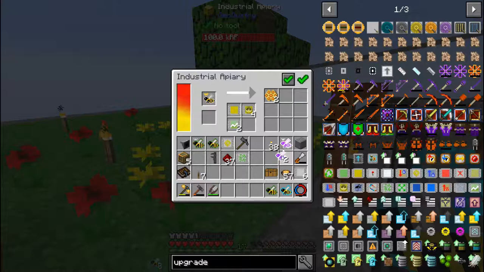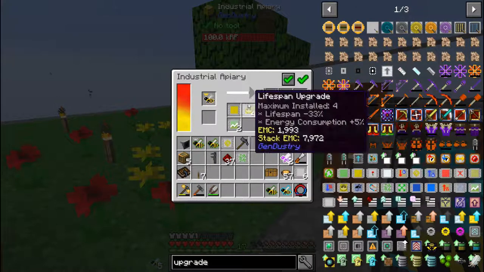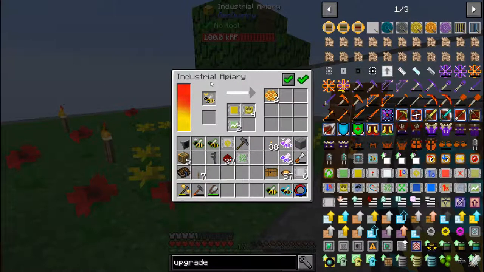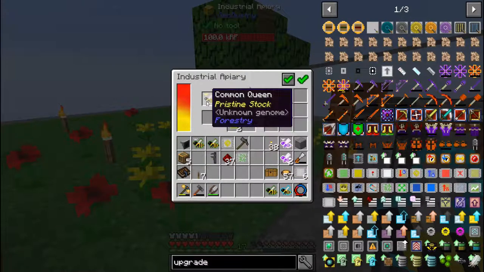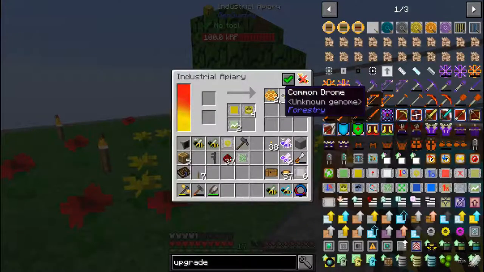Just waiting for this, and oh, I love my Imperial drone. I won't be able to put the Imperial princess in there because I need to put the jungle one. But you know what? Depending on how much time I have in my time lapse, I'm thinking I'll make a second industrial apiary so that I can have one working on my Imperial princess while I have another one working on my tropical drone. Because the tropical drone is going to have to be a priority.